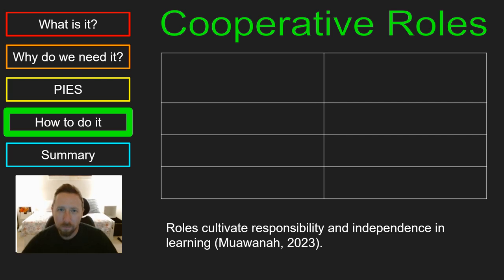So how do we do it? How do we create cooperative learning within the science laboratory? Well, one way that we can do that is by creating cooperative roles. Now, there are 4 roles that I'm going to introduce here, although there are many different ways that you can set up roles. You can have different roles for different purposes or different roles for different labs, but I feel that these 4 roles that I've come up with are ideal for any laboratory situation.